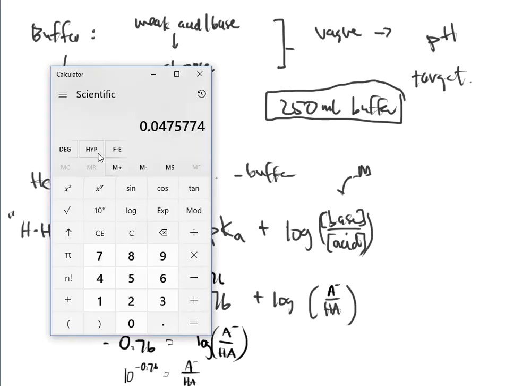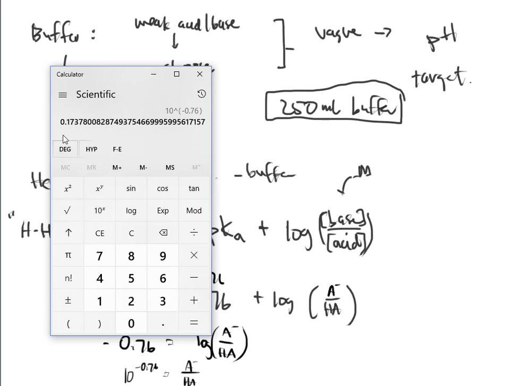A minus, again, is the concentration of the base divided by HA, which is the concentration of the acid. So I need to bring up the calculator, and I'm going to type in 10 to the negative 0.76. And the way this calculator is made, I actually have to put the exponent in first. So 0.76, there's my negative 0.76, and I'm going to hit 10 to the x right up here. If you're using your scientific calculator, you'll probably need to put that in first, 10 to the, and then put parentheses, negative 0.76, close the parentheses out, and then hit enter.